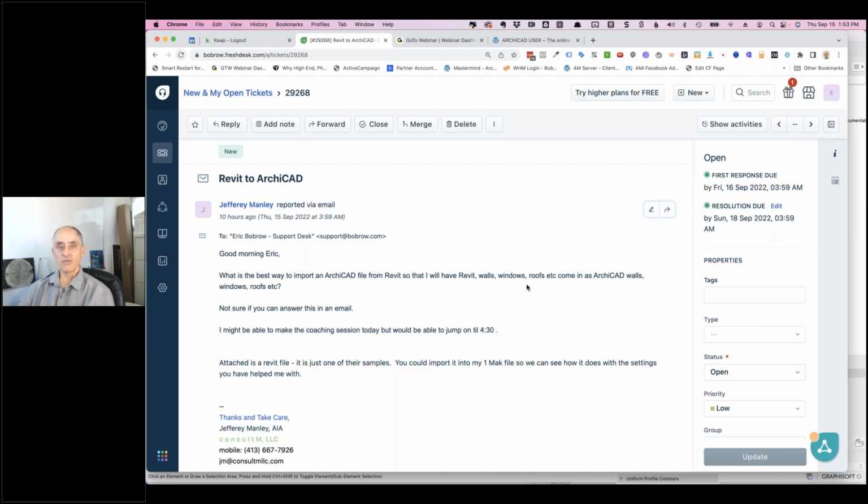And then the IFC file can be brought into ArchiCAD, and IFC is an interchange format, and it will carry across things like this is a wall, this is a window in a wall, etc. And it will at least be reasonably editable in the ways that we're used to. So that's the very short answer. We can explore it a little further. If you do have the opportunity to get a Revit user to export the IFC, we can test it, but I don't have Revit. And you supplied a Revit file, so we can't do anything with it unless somebody exports it to IFC. All right, so that's a short answer for Jeff there.